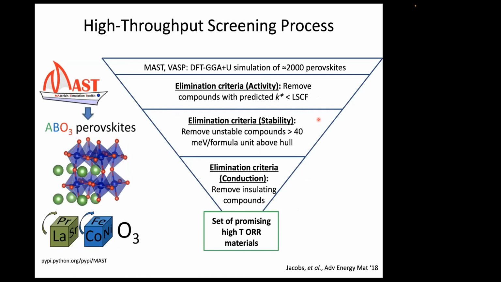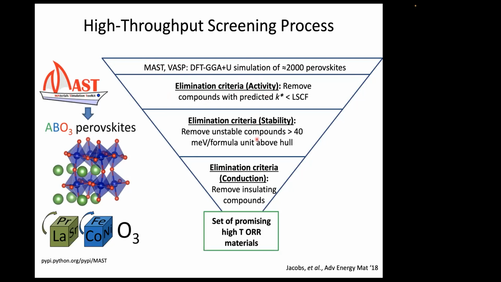And then we're going to basically make a kind of inverted funnel to do this type of screening. We're going to run high throughput quantum mechanical calculations on thousands of perovskites. We're going to do about 2,000 promising systems using some automated tools, basically MAST and the VASP electronic structure code. And then we're going to use this correlation I mentioned to predict. We're going to calculate p-band centers with the quantum mechanics. We're going to use the correlations to predict the surface exchange coefficient, and we're going to throw out everything that's not better than present commercial materials. So we're going to keep things that are better than present commercial materials.